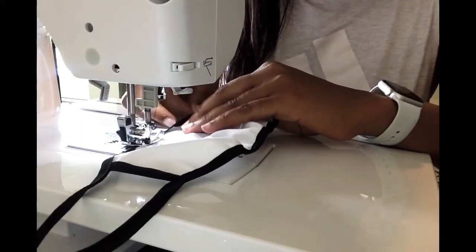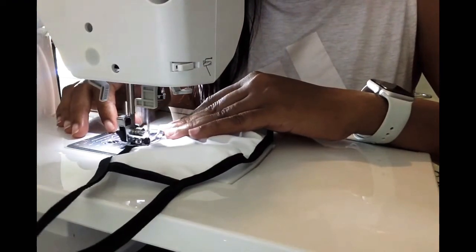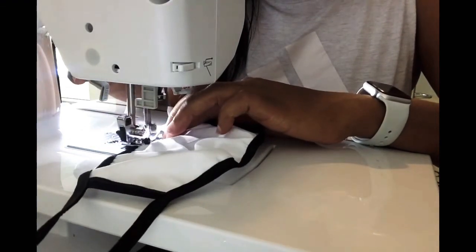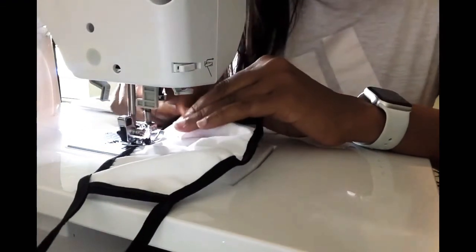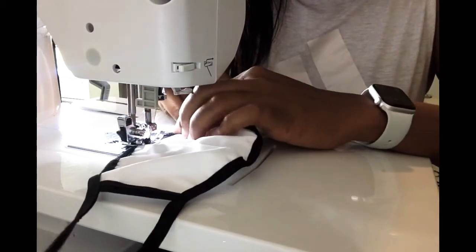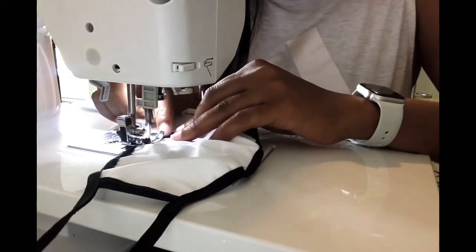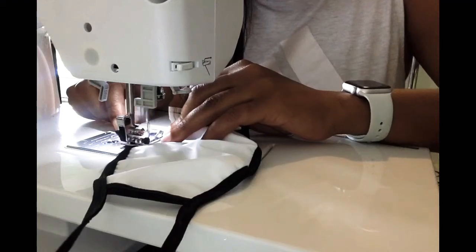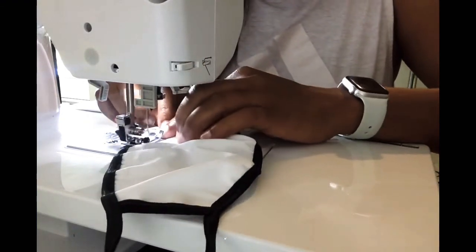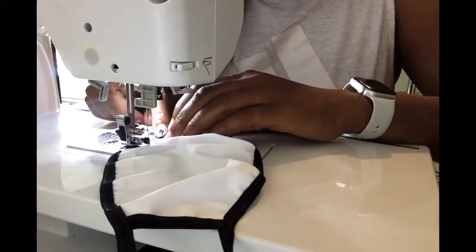So you just take your time. There's no need to rush. I mean, to me, it's pretty easier and quicker sewing with fold over elastic. So even if you take your time, it is not a long process. And this could have been a short video, but like I did mention, I just want you to see everything in real time, as how quick it actually is.